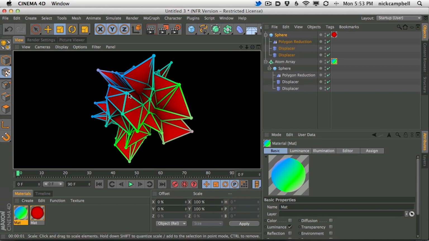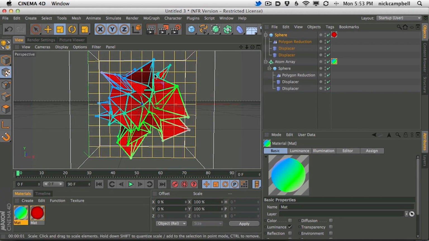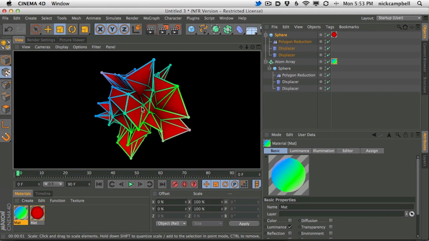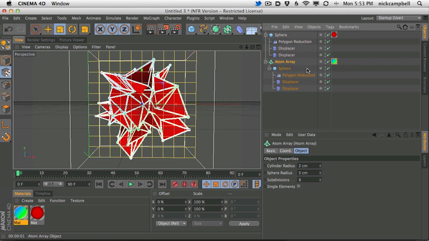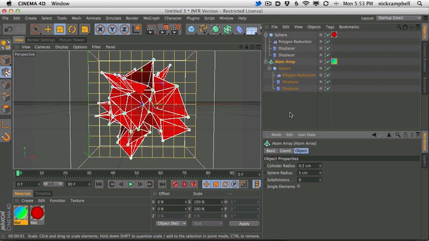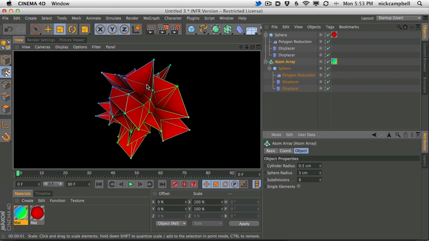Okay, what now? From here, let's tweak our atom array. It looks like our atom array is by default giving us larger cylinders. Let's go ahead and tweak those settings. In our atom array, we can turn our cylinders way down. We can even go less than 1, something like 0.5. And for our sphere radius, something really small. That's looking a little cleaner to me.